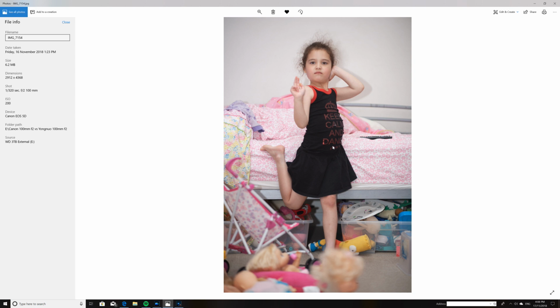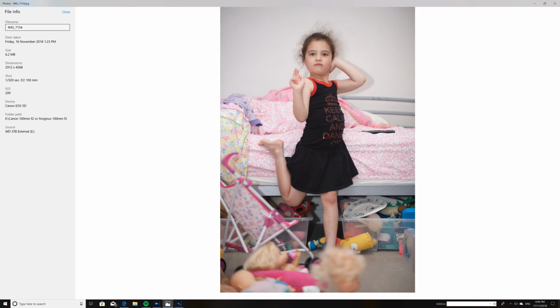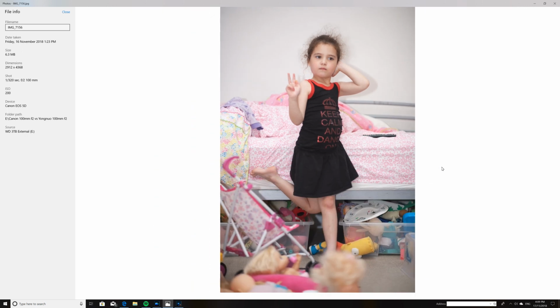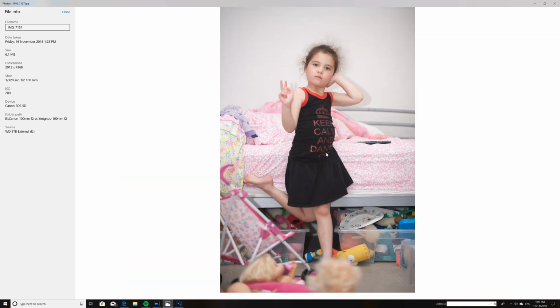Going now on the 5D, doing the full length shot, and this is the Yongnuo, and it is missing focus on my daughter. I was focusing on her eye. She was keeping relatively still, and you can definitely see it's focused on the background for some reason. Let's go to the next one, and again the Yongnuo, and you can see it's completely missed focus, and it's focused on the background somewhere here. Okay, that's not good. And again, you can see it's focused on the background. So these are all different shots and the same problem occurring.